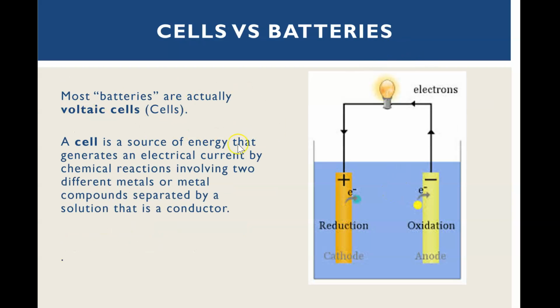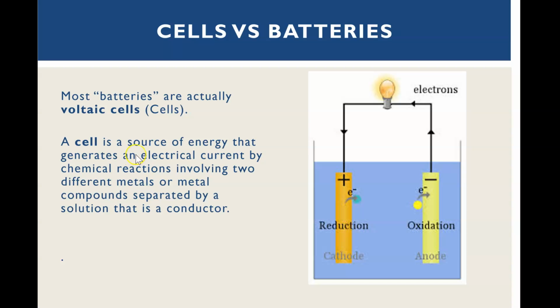So most batteries are made up of what are known as voltaic cells, or galvanic cells, and those two, voltaic and galvanic cells, basically mean the same thing. They're electrochemical cells, and those names come from the people that made some kind of contribution to the whole idea of electrochemistry. And you can read about these people in your textbook as well.